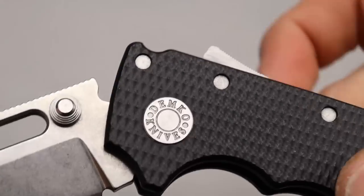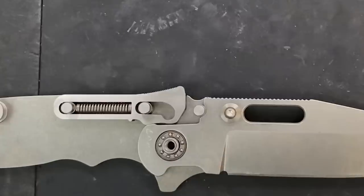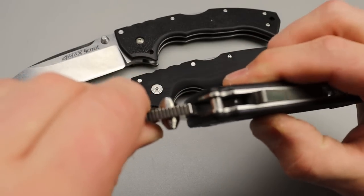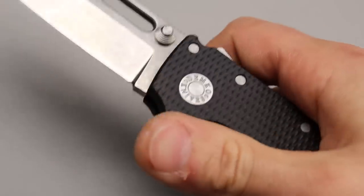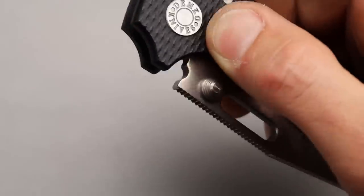This has a spring on the inside pushing it up behind the tang of the blade, and then you have the blade also hitting the stop pin. You have a nice big flat area right there, and you can see actually where it hits right there. So it pushes itself in behind the blade, and it's constantly pushing pressure, making this incredibly reliable and very, very strong.